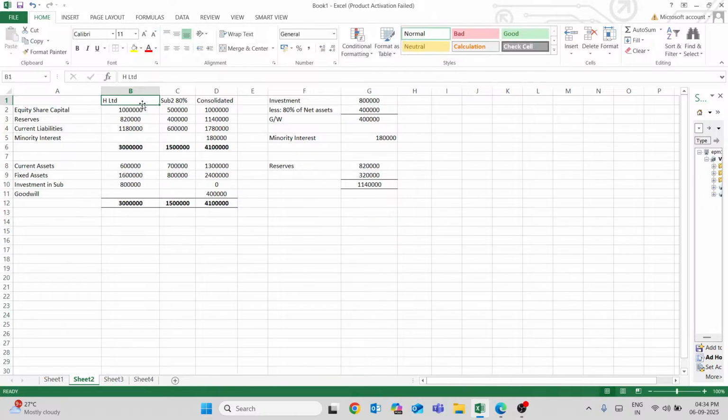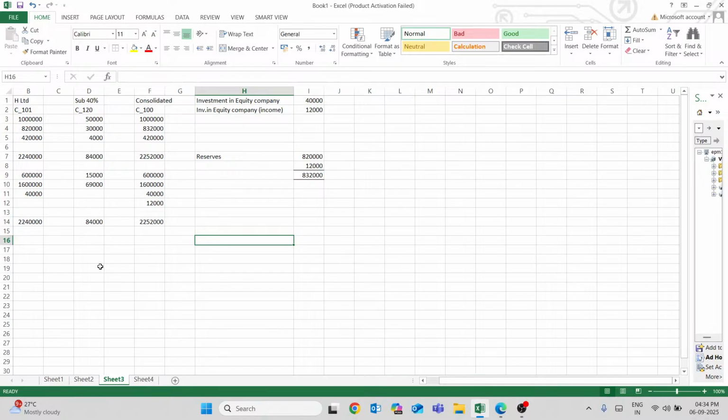Now let's take another example. 80% is clear, and I have created a sheet for the 40% also. So here the subsidiary is this, and holding is this, and the subsidiary is 40%. So which consolidation method would it be? This consolidation method would be equity. Okay, so this method would be equity.